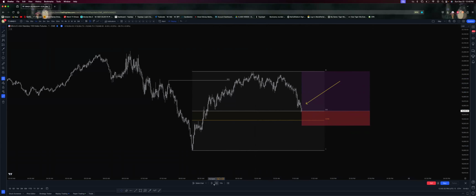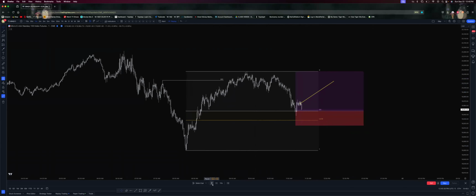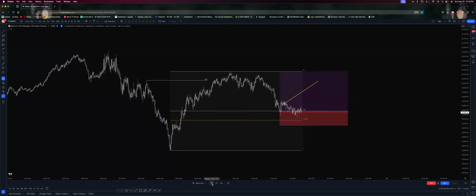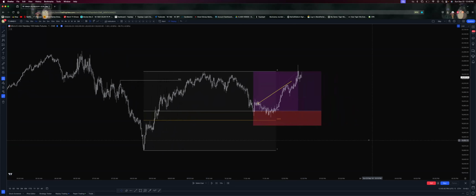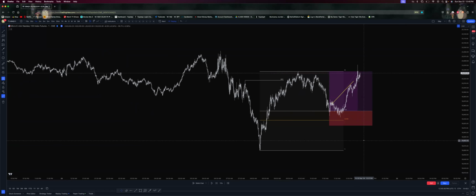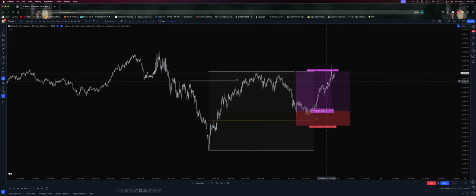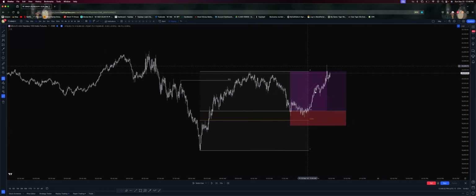Okay. And then this is where we entered. It got a little scary, but it ended up working out. And that is how 3 different time frames use the same exact strategy. If you guys can just do this and try to figure it out, recognizing break of structure, liquidity sweeps, discount, you can find yourself having a little bit easier trading, you know, to improve your trading strategies and have a little bit less stress.